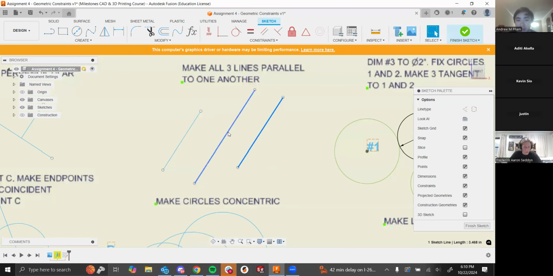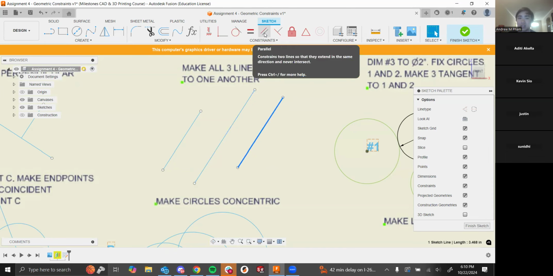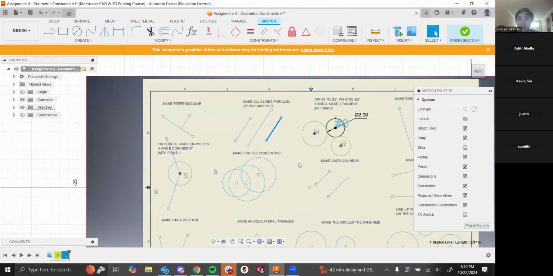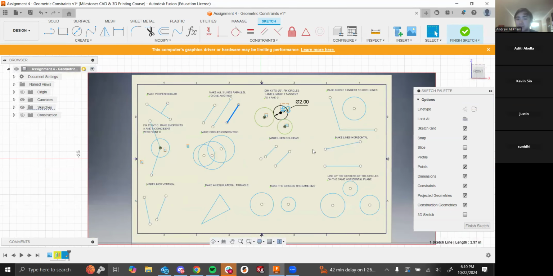But if you can find it, so in this case, let's say I didn't want this line to be parallel to this one. If I hover in the right spot, you can see these little icons will pop up. These two lines just look very similar to the parallel constraint here. So if I can find it, I can click on that constraint and then I can delete it. And you'll see now, if I delete it, it's unconstrained. And then I can put it back by reapplying this constraint. So yeah, it's kind of annoying because they kind of hide from you. But if you can find them, you can delete them.